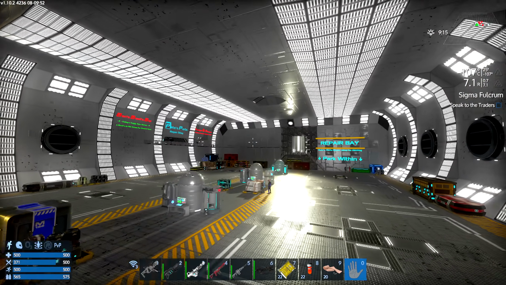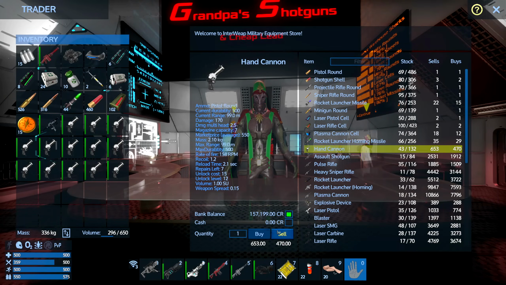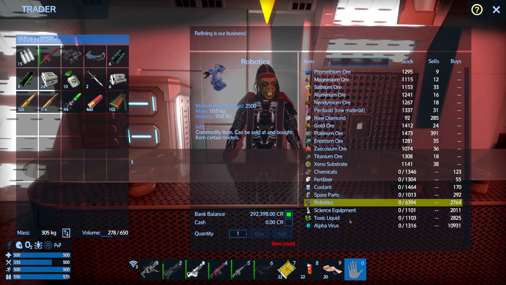You're then sent off to this space station, Sigma Fulcrum. There's some traders here, so you can actually sell some of the guns that you've been gathering. Also note that Empyrion have changed the sells and buys thing around. So now it's from the trader's perspective. He sells these ores, he buys these parts.